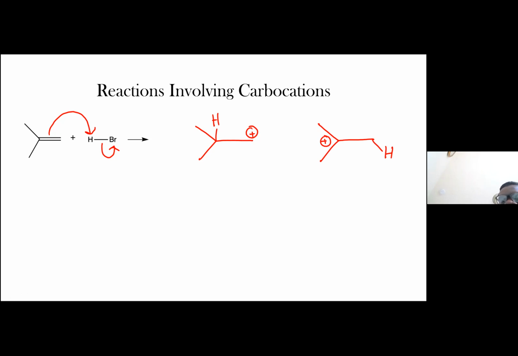Okay, so from those two possible intermediates, that bromine can come back in. It's now going to have a -1 charge. And there are two places where it could attack based on what the actual molecule was. It could attack at this carbocation, or if the carbocation was formed at this carbon, it would attack here. And so then your products would end up looking like this. These are the two possible products.